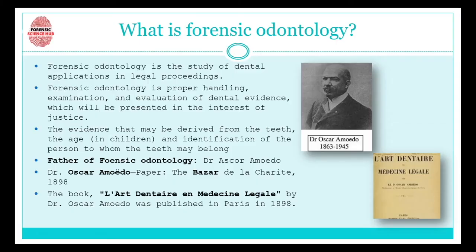Now let's get started. First, let's understand what forensic odontology is. So forensic odontology is the study of dental application in legal proceedings. As the name suggests, forensic odontology. Odontology is the study of teeth, right? That is the dental study. And the forensic, we know what forensic is, right? Forensic is the application of various sciences like chemistry, physics, dentistry, medical science, right? All these sciences for legal proceedings or for providing justice, right?